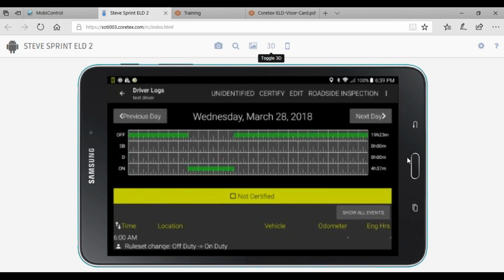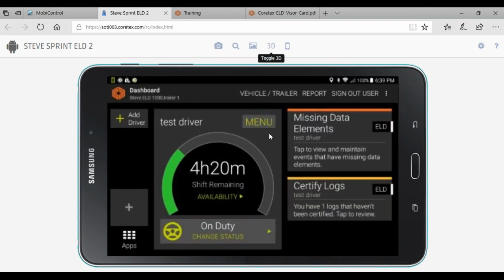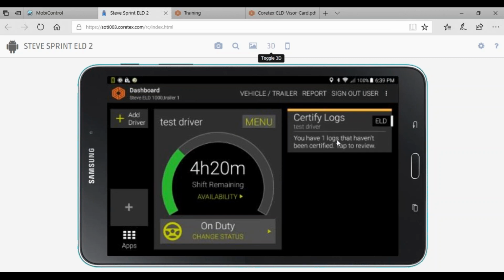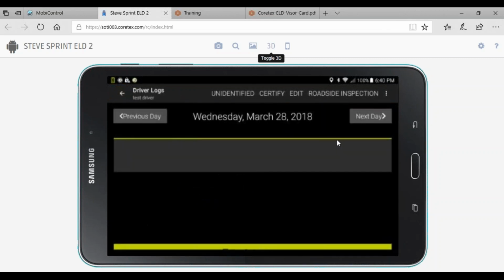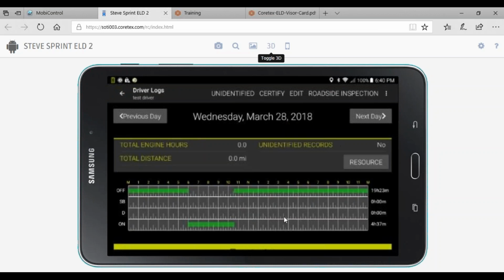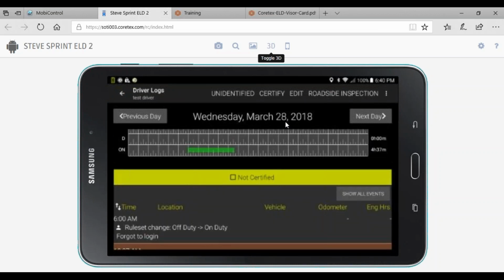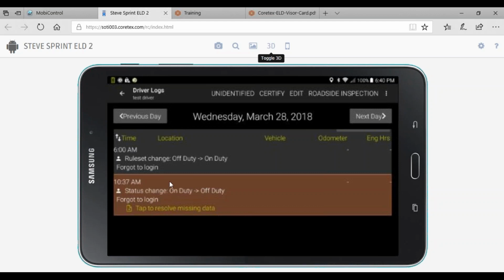Now that I've edited my logs, I'm going to touch the physical home button, and that'll take me back to the dashboard. And we can see that I've got some notification cards here now. When I logged on and edited my logs, there were some missing data elements. I can touch missing data elements and that will take me to the log where there's missing information, and I can scroll up to see the area that I'm missing data.